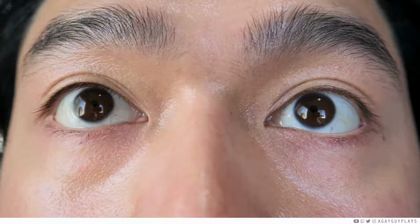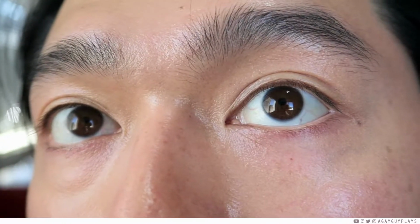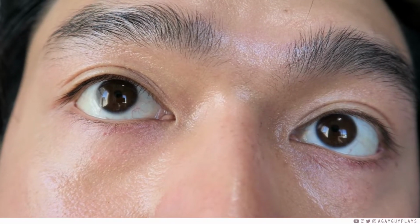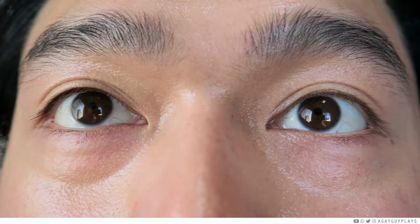Now, as channel tradition dictates, I'm gonna go ahead and show you a close-up of my naked brown eyes while I read you the stats. Today we're gonna be taking a look at a total of 4 different styles, but if I'm reading the boxes correctly, all of their base curves should be 8.6 millimeters, the diameter should be 14.5 millimeters, and all of them should last you 6 months after opening. Unfortunately, because these are specialty contact lenses, they aren't available in prescription. However, they will only run you $10 per pair.